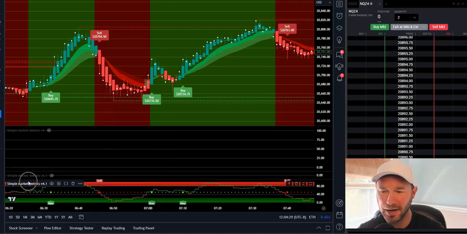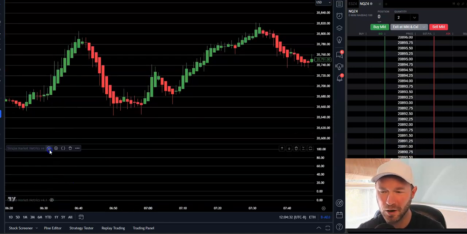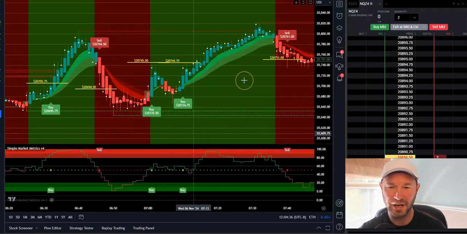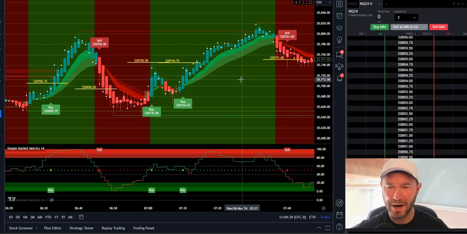Dashboard and the main buy and sell signals. I'm going to delete this one since I already currently have it on my chart. Now that that's on there, this is all set up. What you are looking at right here is where all the magic with this system comes through. That's literally giving amazing results, literally 85 to 90 to sometimes 100% win rates during the day to a lot of our members.